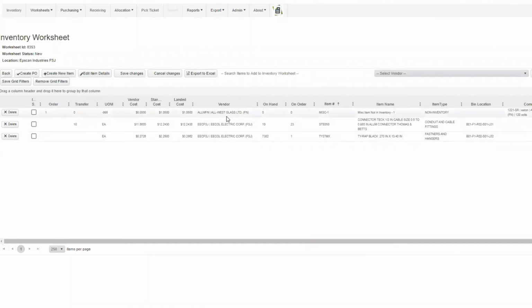Now, in this case, it has some default vendors, but you see how you can have different vendors for each item? You can even process the items at a different time. You can come over here and when you create this export file, it creates an RFQ that you can send to the vendor.